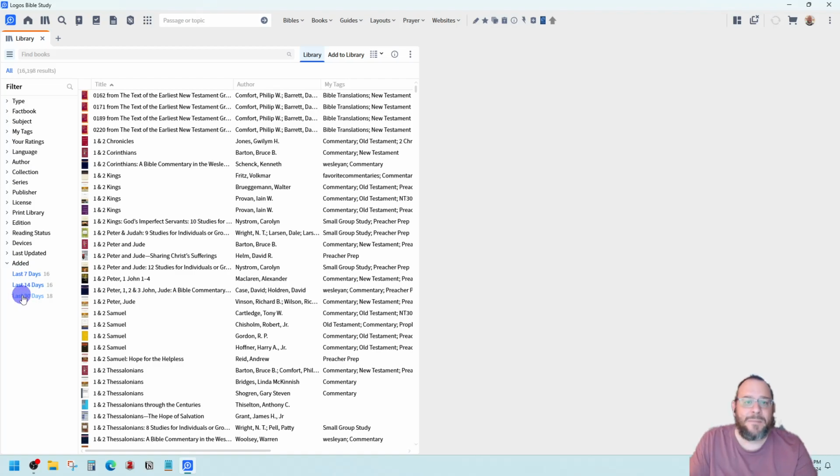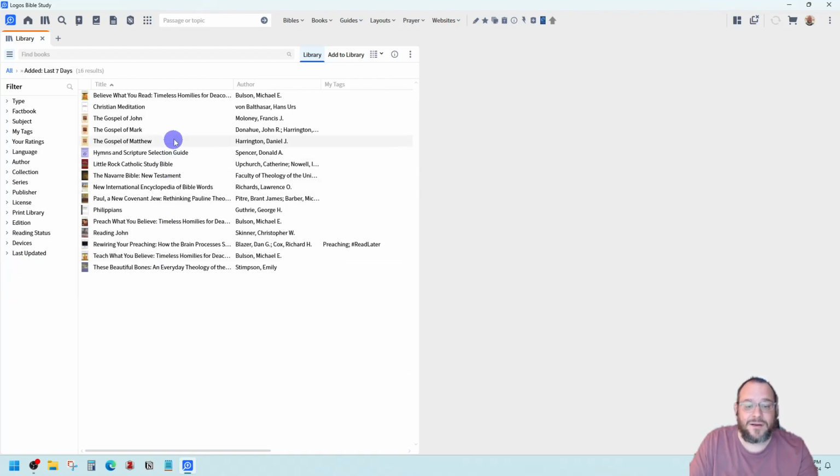So if you're buying packages, this is really handy if you want to see what new books are added to your library in those packages. You can say, I want to see all the resources I bought in the last 7 days. Click on it, you get a list right there, and you're able to see all the books that you bought. Really helpful if you bought a package and you need to go through all those books, but you do want to see what you have now.